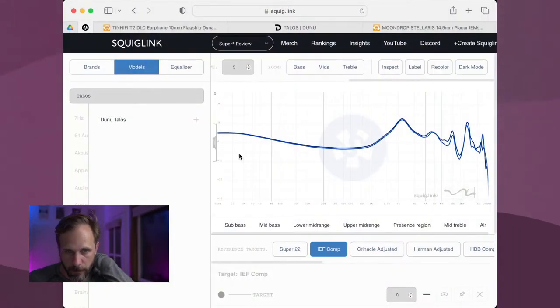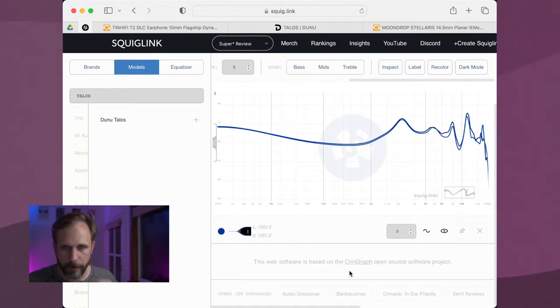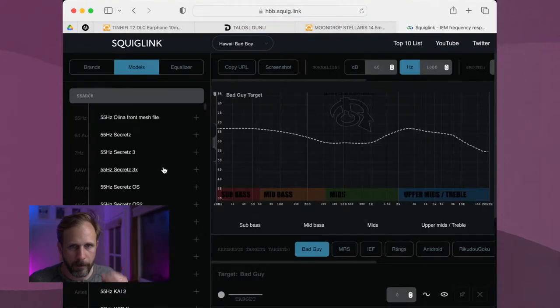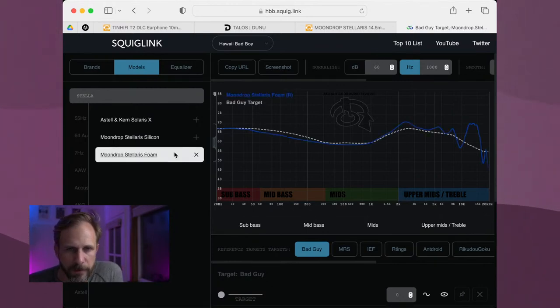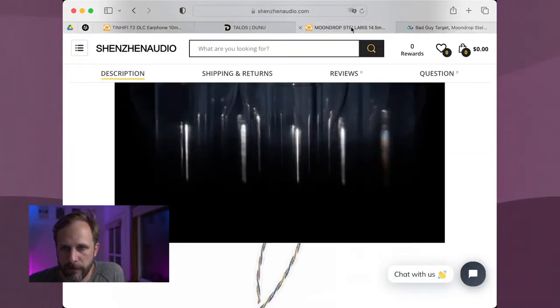Altair saying, I'm checking HBB's graph and you have different tunings. Could you have a defective unit? Well, let's do that comparison real quick, because I think we can actually do that pretty well. So here's my Stellaris graph. Go over to HBB's graph. He's also got the Stellaris graph. He's got it with foam tips, interesting. Oh, he's also got it with silicone tips. Okay. So here's his graph versus mine.